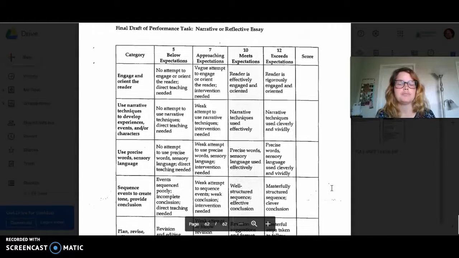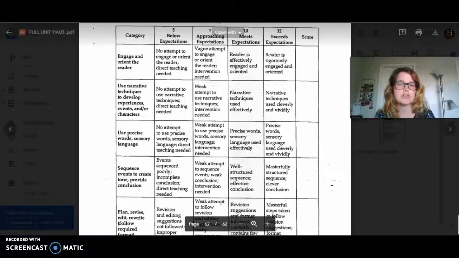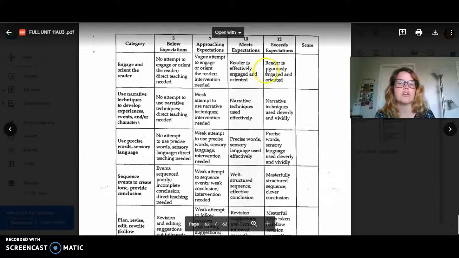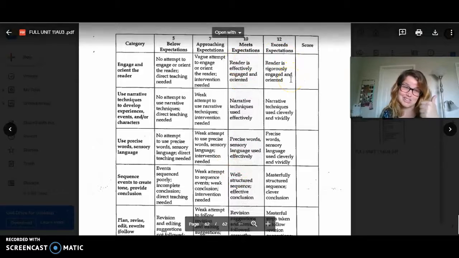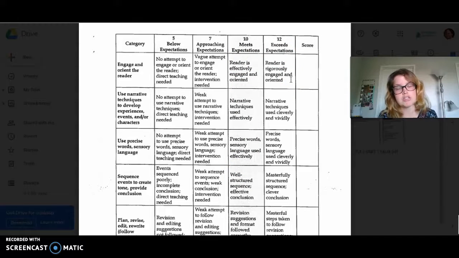This is what the rubric looks like. It's really straightforward. So you want to go to at least meet the expectations. If you get to exceed the expectations, awesome. But at least meet the expectations. So number one, the first thing that you're going to be looked at for is the reader is effectively engaged and oriented. I know what's happening, why that's happening, it all makes sense, and I'm engaged. It's interesting, right? I'm not bored, I don't want to throw the paper away, I'm interested in reading it. It's like that show or movie that you can't look away from.